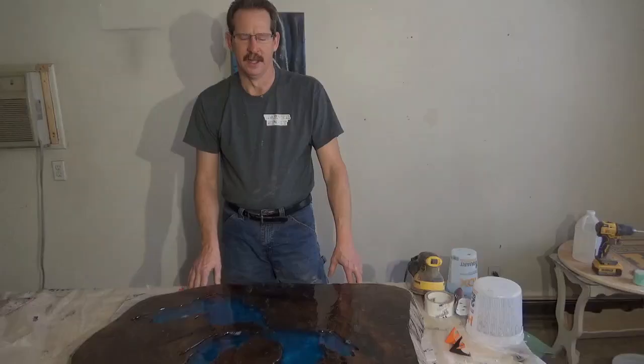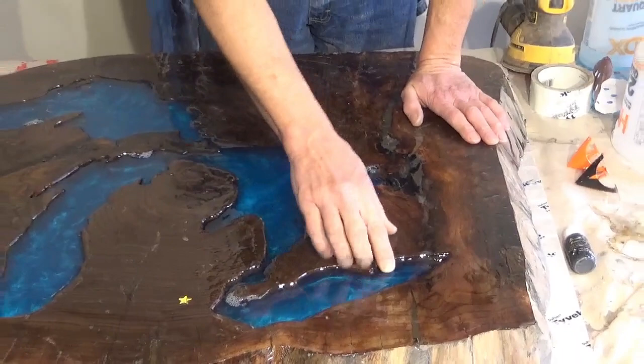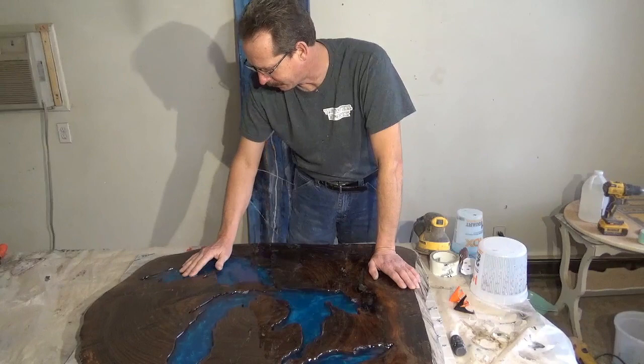Okay, we're back, and as you can see, we did not get a good seal coat on the edges where we routed out the lakes. So now I got these air bubbles. So we're going to repair them. I'm going to show you how. Never done it before, but it's going to be a learning experience for both of us.